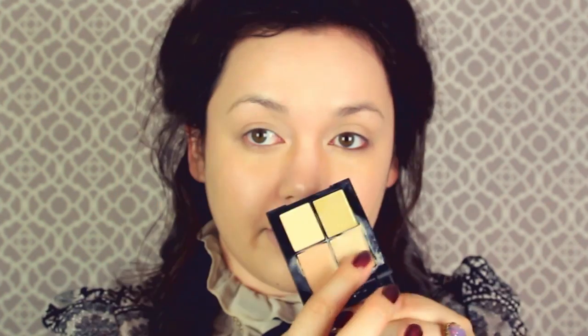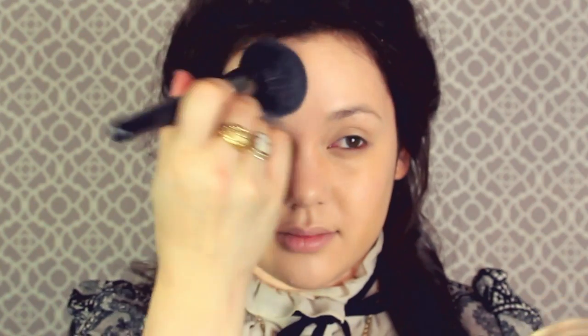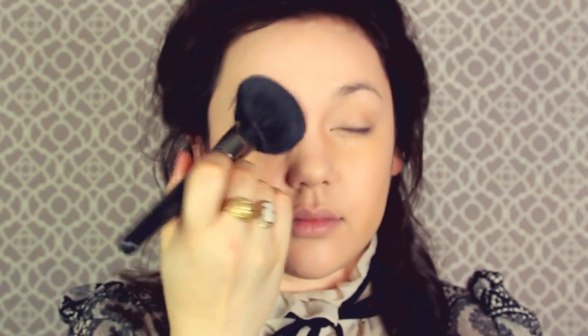Then I'm going to get my Hidden Agenda concealer - anyone will do - using the salmony, more pinky undertone concealer under my eyes, and then the neutral tone one that matches my skin more to cover blemishes. Then I'm getting a matte pressed powder with a big fluffy brush and setting all of that makeup we just put on. Then putting some eyeshadow primer - this is the ELF one.